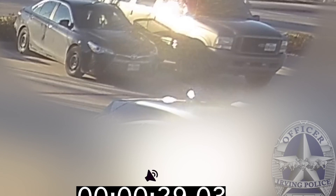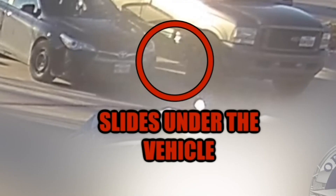It's that very sound Garland and Irving police want you to be aware of — the sound of a saw being used to cut off a catalytic converter. In this video released by Irving police, you can see the suspect's car next to the truck. He pulls out a saw, and within 60 seconds, the thief slides under the car or SUV.